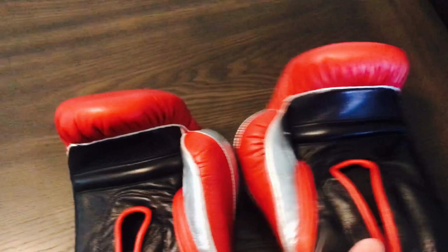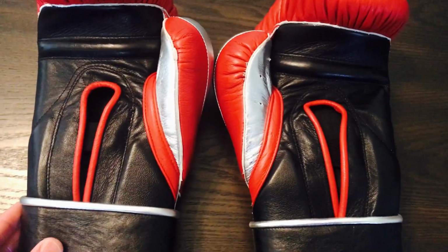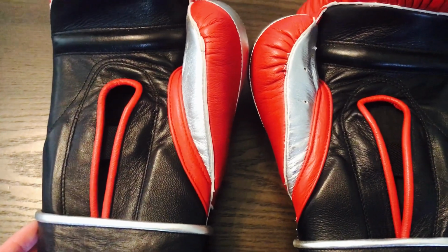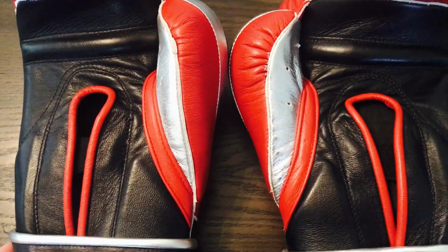Now looking at the glove, these gloves are made in Mexico. They're made in small batches by Hernandez. They're a really small company that you can reach through Instagram and their Facebook. They do not have a website. And they're not a commercially sold glove, so they're a little bit harder to get a hold of.